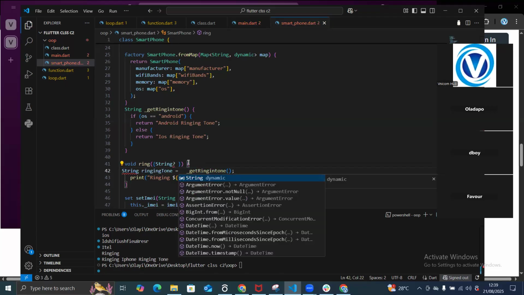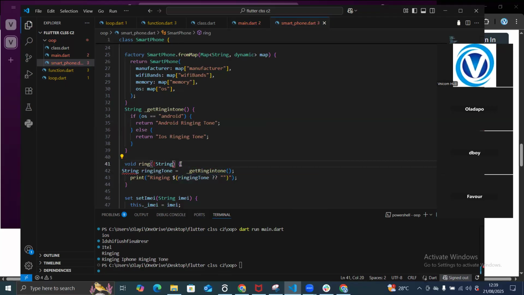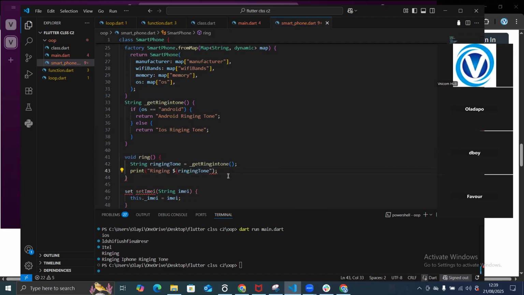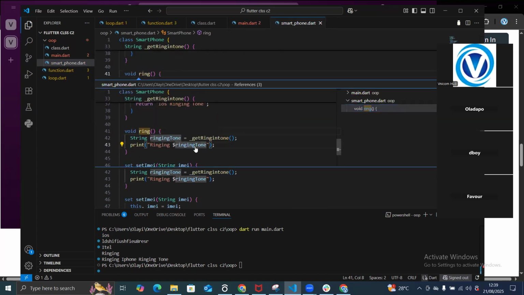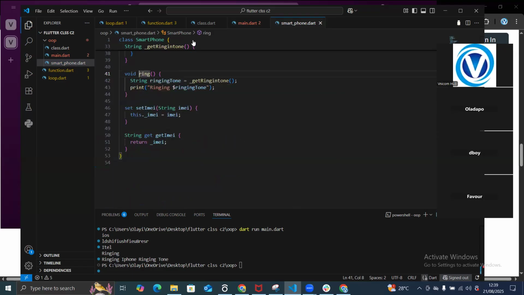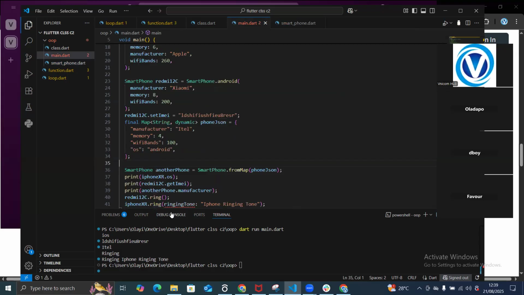Then we remove this, so we will not need this again, and this will not be required. Inside our main function, we can basically remove this parameter we are passing.